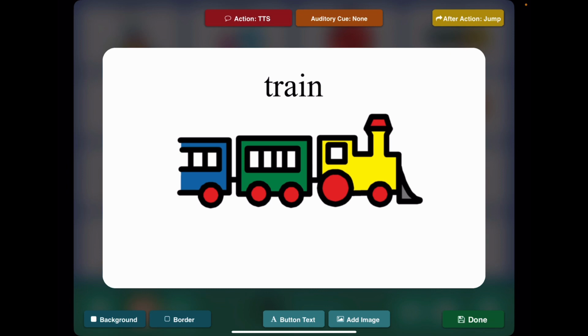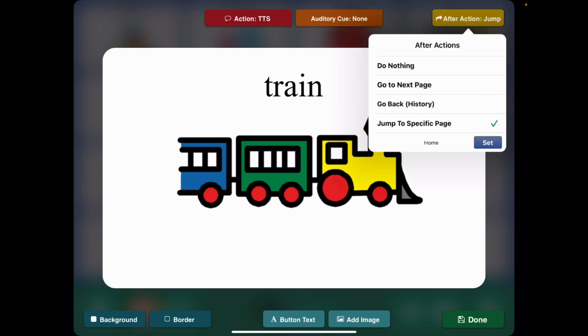And after the action, it's going to jump to a specific page, and that page is going to be back to the home screen. So you can see that there. If we wanted to adjust that page, we would hit the set, and we would tell it which page we wanted it to go, or choose one of those other commands.